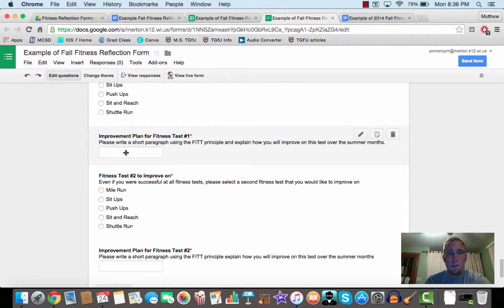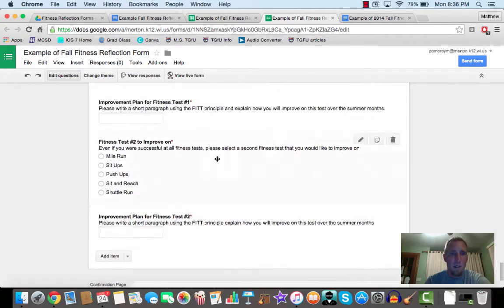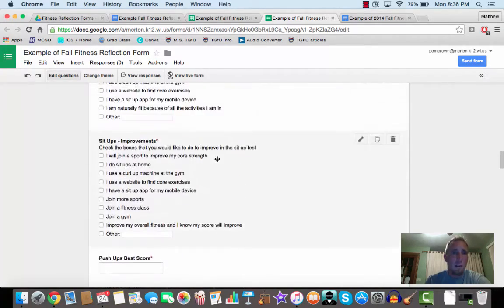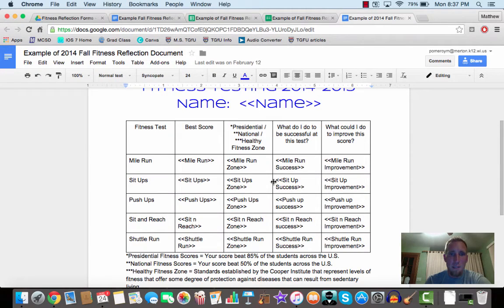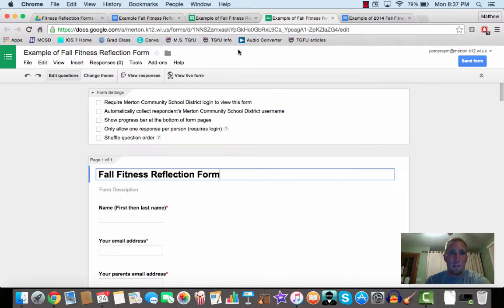I found the regular ones worked for the old version of AutoCrat, and I think they both work for the new version. So there's my Google Form, and it has everything on it that I want to pull into this document. Everything it's going to pull in, you can see, are these merge tags, and those come right off of this Google Form.